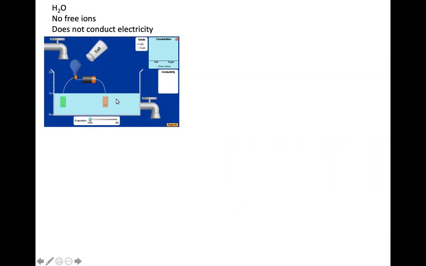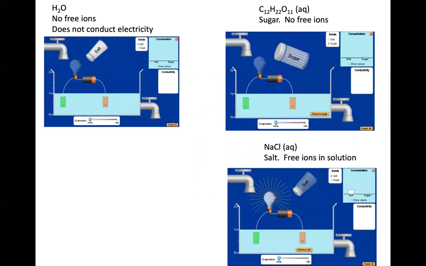When I tested a solution where it was just the water, the light bulb didn't go on. This is saying that there are no free ions within the water. We have water molecules, and we don't have the conductivity probe lighting up. Now, if we added the sugar to it, I didn't see the light bulb go on then either, but when I added the sodium chloride to it, the salt, the light bulb definitely went on, definitely produced free ions in solution. So this is what I mean when I say that we have a probe to say whether the thing that we add remains as molecules or separates out to give us ions.